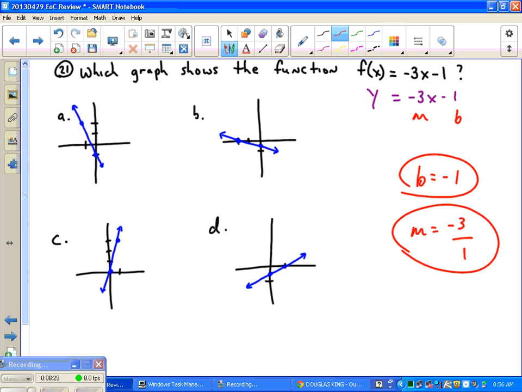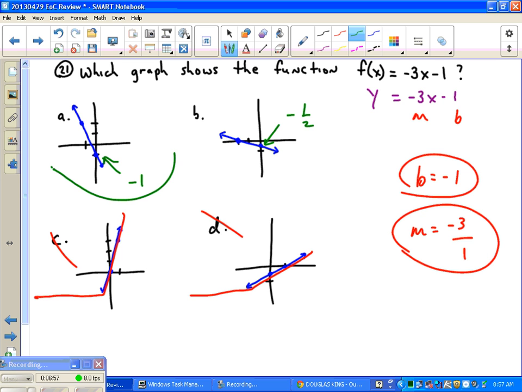You can look at this one right here. It's going up a ramp. So that one's not good. That's positive slope. You can look at this one right here. It's going up a ramp. Positive slope, not good. We need a negative slope for sure. So it's going to be either A or B. A goes through at, B's value says -1. A goes through at this point here. That's -1. B goes through, it looks like, at -1/2. So that's not your B value, -1. A is the only one that works in this case.